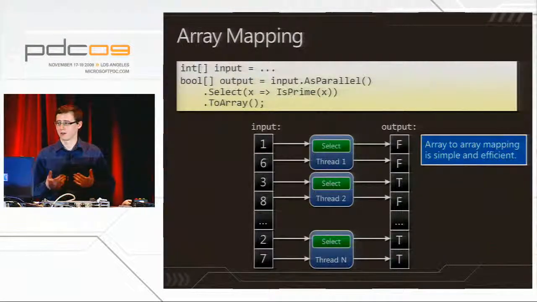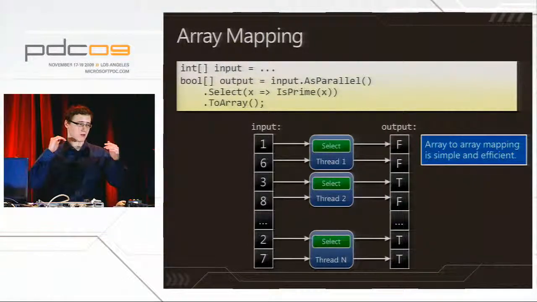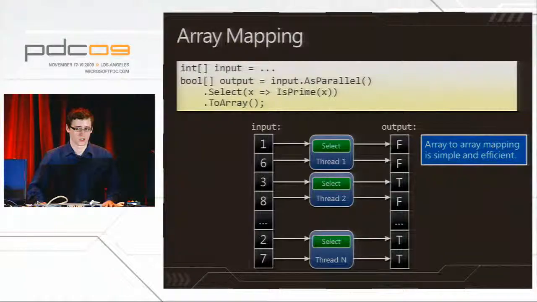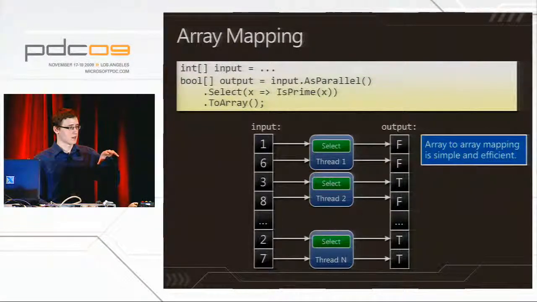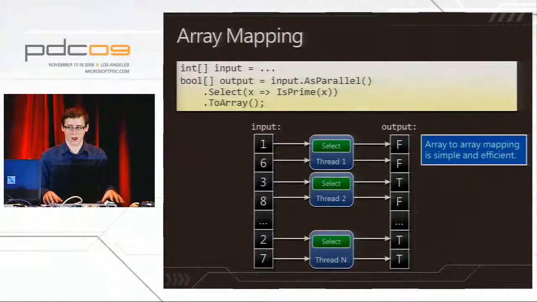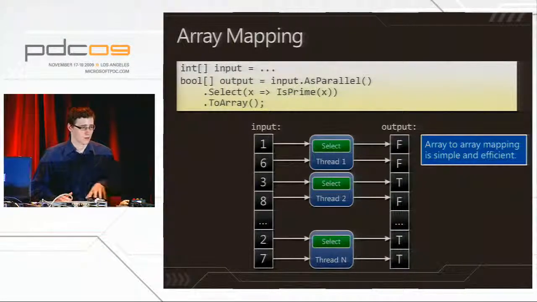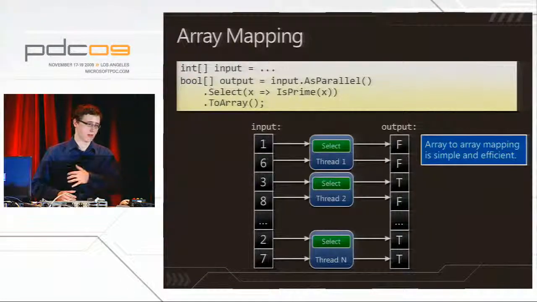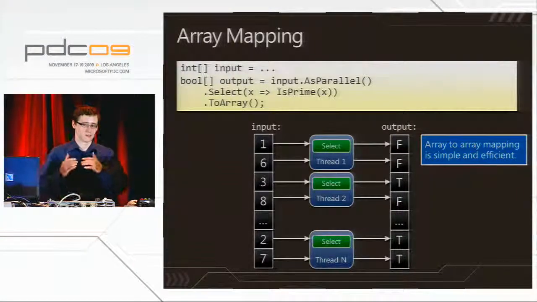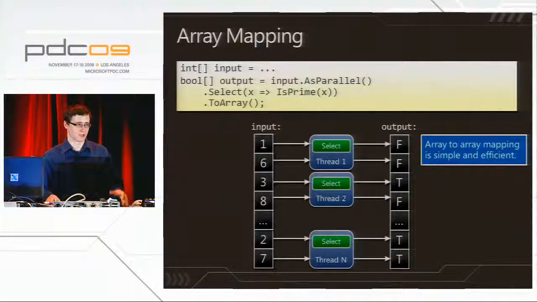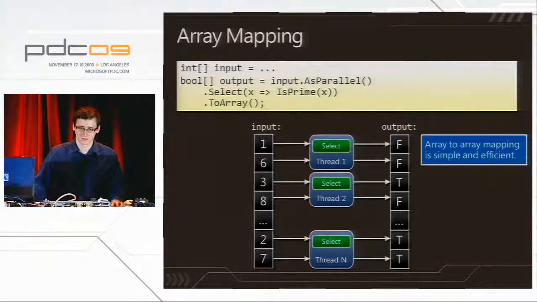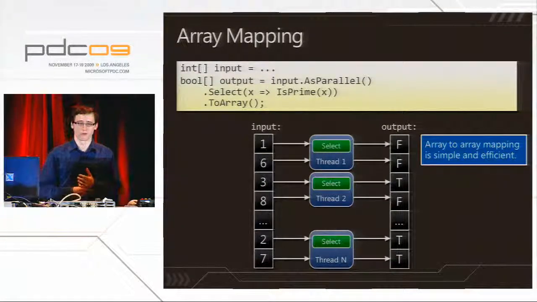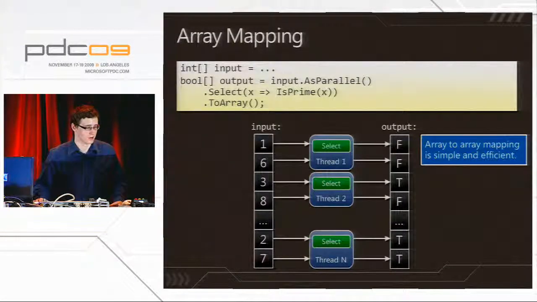Arrays are a good data structure in the sense that you can read and write to different locations without contention. So, for example, in PLINQ, if you want to compute results 0 through 9 in the output array, one thread can do that computation. If another thread is computing results 10 through 19, they don't interfere. There is no contention either on the input or the output data structure. So long as they agree on which thread is processing which elements, there's going to be little overhead, no synchronization needed or anything like that.